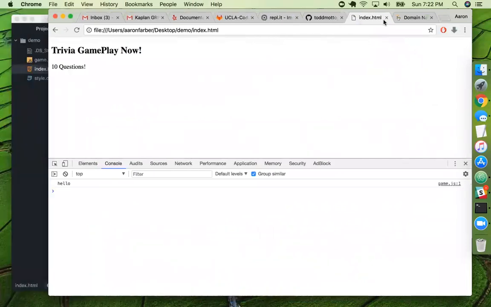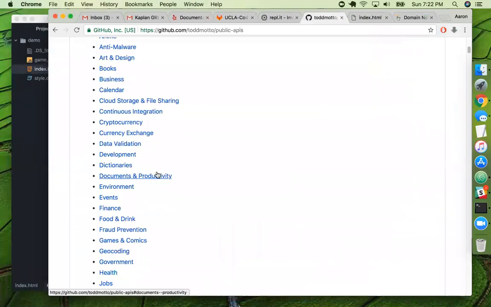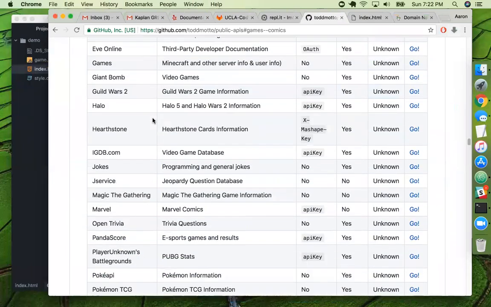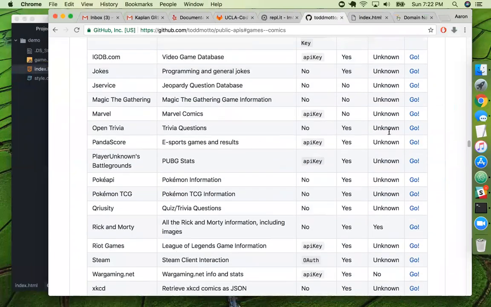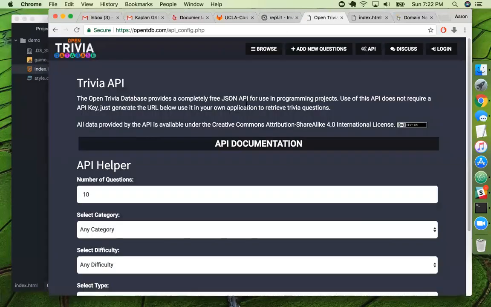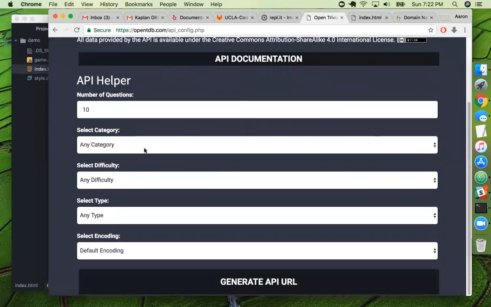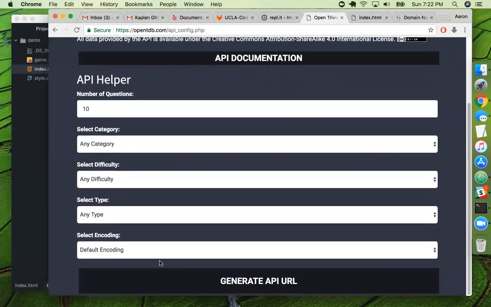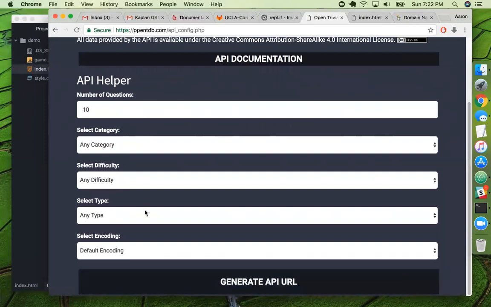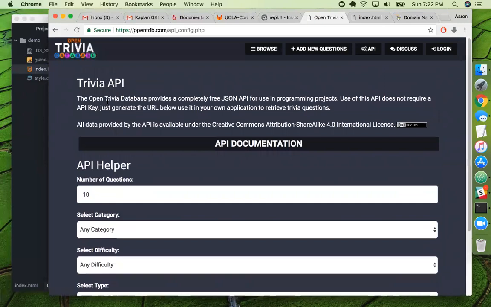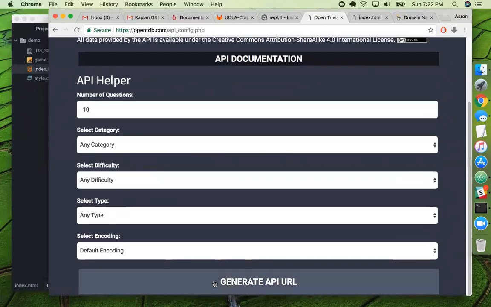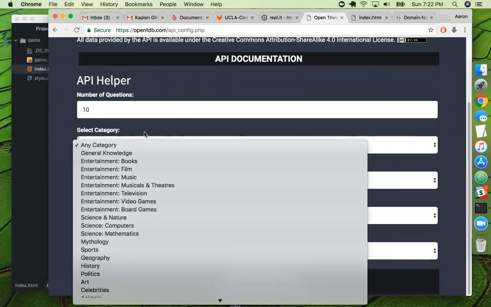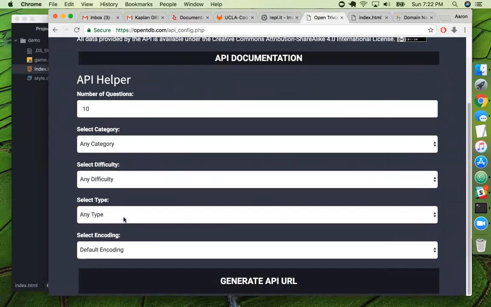Okay, so let's see. I'm gonna go to this Open Trivia one. Where is it? Here we go. No API key. They're not worried about people taking too many questions, I guess. It's pretty chill. Okay. All right, so they even let us... okay. All right, let's see. General, that's fine, any category, any difficulty. We'll give it more thought later.